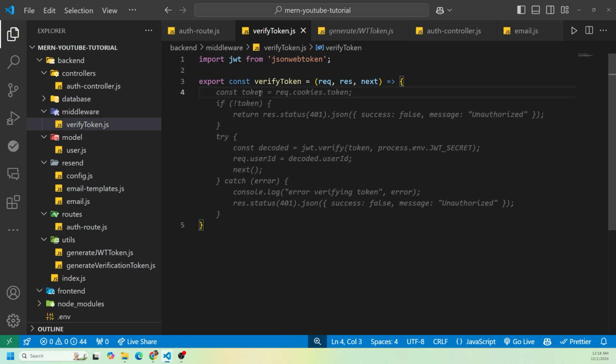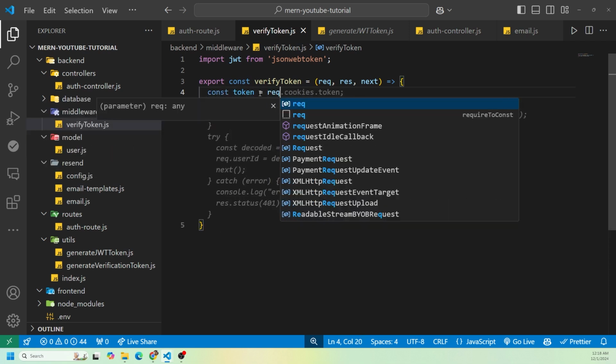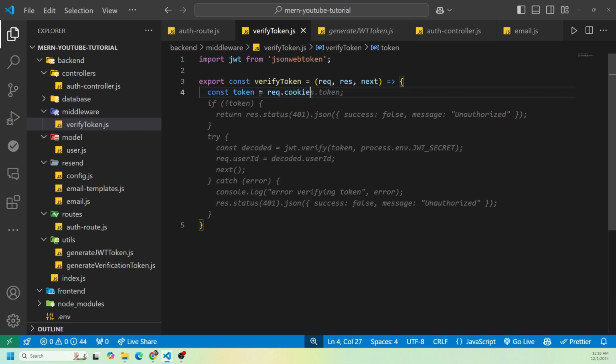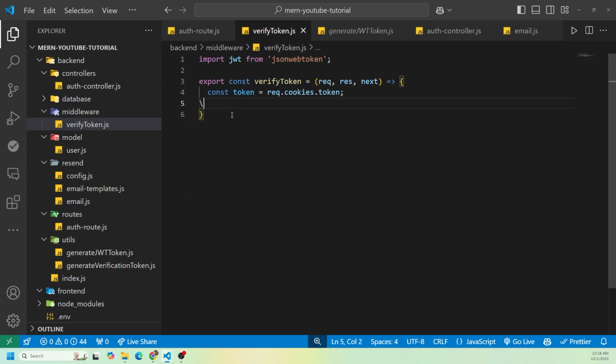So first, let's create this middleware. This middleware is going to verify the token and make sure they actually have a legit JWT token so they can be on the specific page that is required by your application. So say const token equals, and we're going to get this from the request.cookies.token. So that is, oops, I didn't mean to do that. That's Copilot trying to finish the code for me. So we're going to get the token from the request.cookies.token.